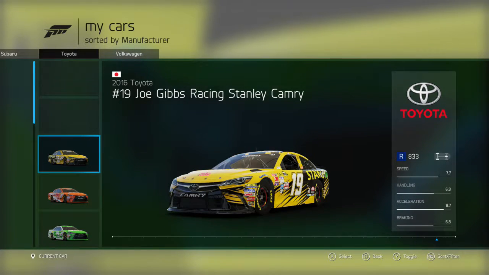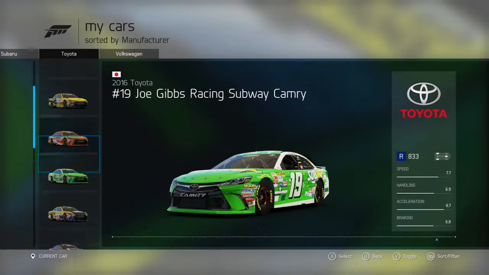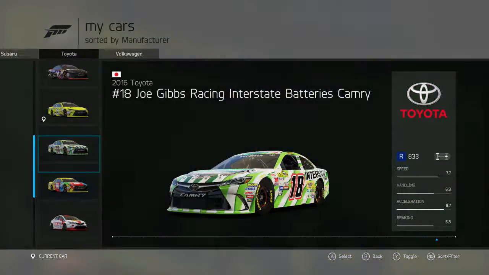So there's 8 cars which are eligible for this achievement. So you've got this one, this one, this one, this one, and then this one, this one, this one, this one. Just all the Toyotas that say Joe Gibbs, basically.